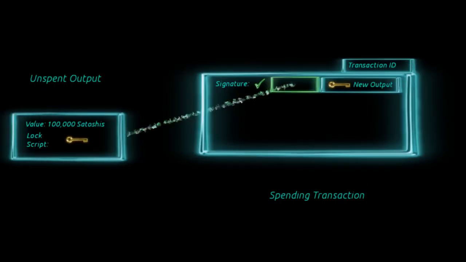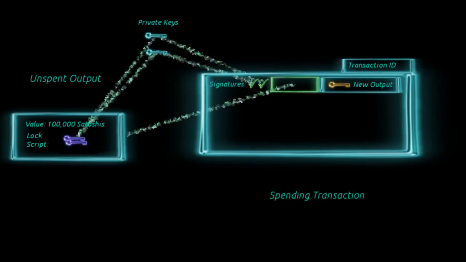And so in order to spend an output, you must not only present a valid digital signature, or signatures if you're using a multisig, but that signature must be generated by a private key that corresponds to the public address where the unspent transaction output, or UTXO, is locked. And an output can be locked to one key or multiple keys, which, as I said, is known as a multi-signature transaction, which I would consider to be one of the most primitive forms of smart contracts.